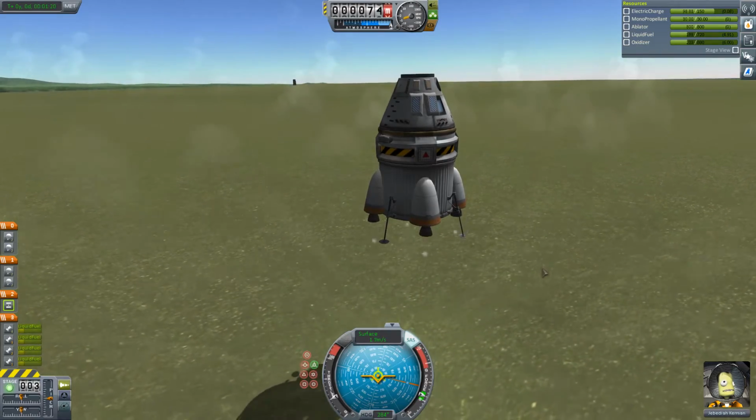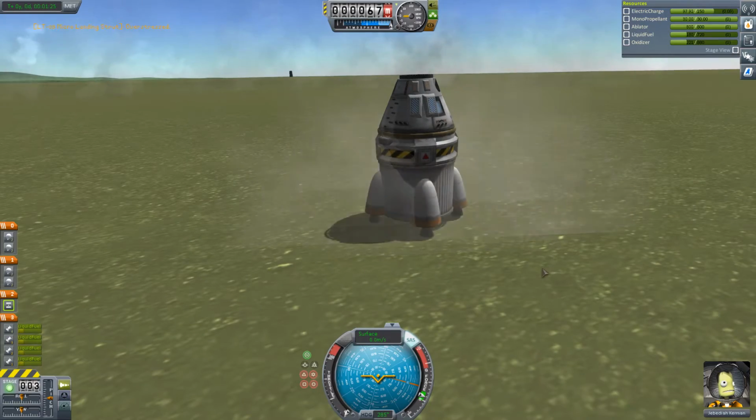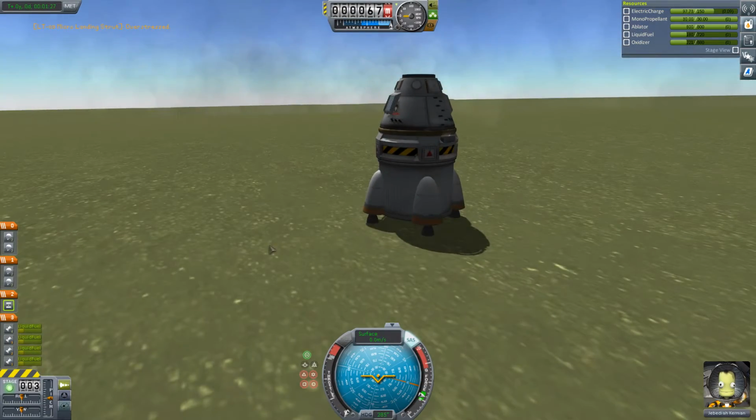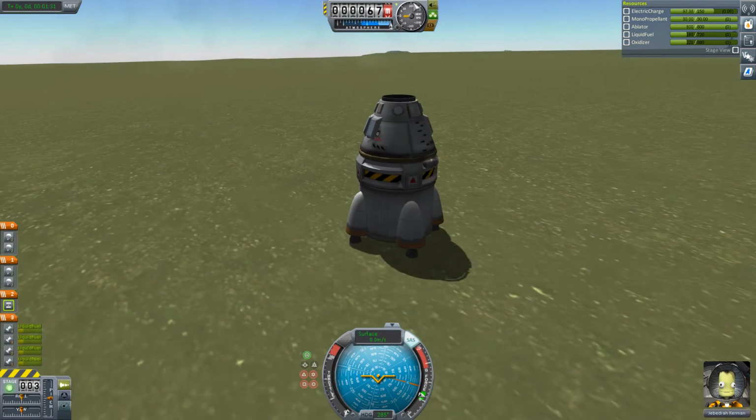Come on. Let's have a nice little landing to end the episode. When I said nice little landing, I didn't mean break all your landing legs. Okay, Jebediah, that wasn't too bad. Let's go back.